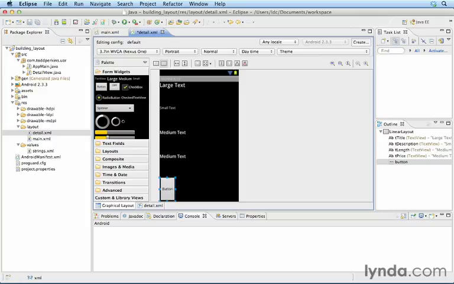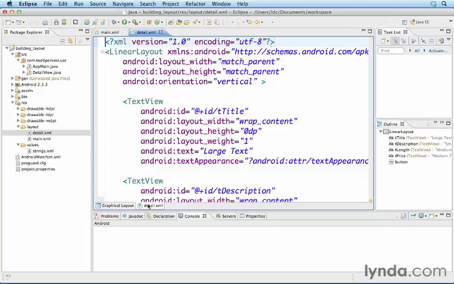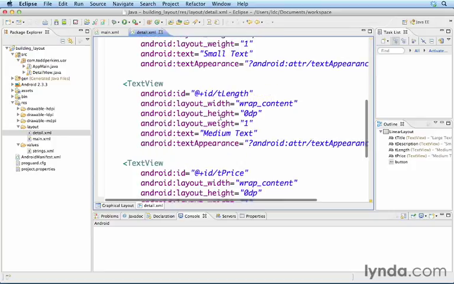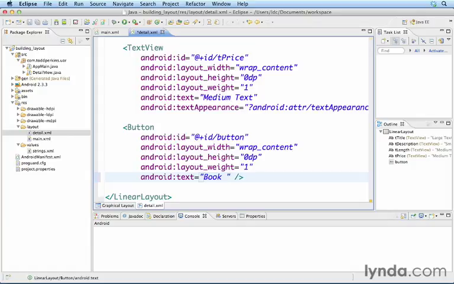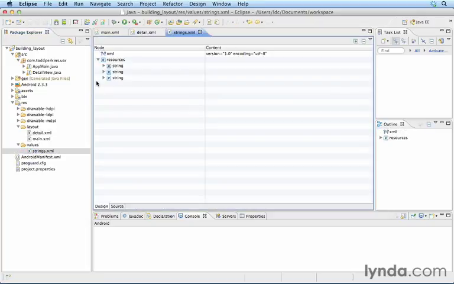If I go into my code after I save the file and I look at detail.xml in the code view, I can scroll down and find the button, and there's a text area that says text. But if I change that to say Book Now with an exclamation point, later on when I test my app, I'll get a warning saying that this should be in the strings.xml file. So just in case you want to do that, just open up strings.xml from the values folder, which is in the resources folder. So open that, and I'm looking at this in the standard XML view.